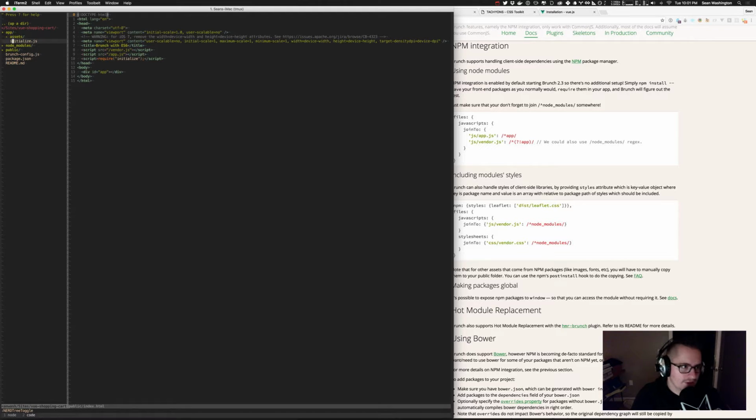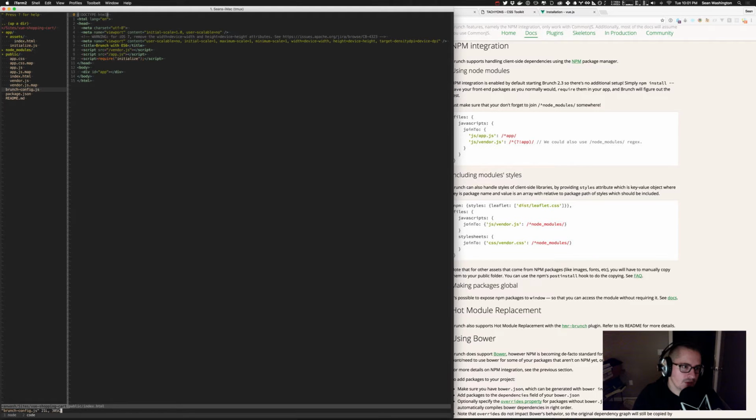Okay, so anything inside of the app folder gets compiled into public. So you see that initialize.js is here, and then we have app.js is here, and then we have app.css as well. And then anything inside of the assets folder is getting copied straight over with no processing. So you could put your images in here if you wanted to. You could put them outside, and there's probably some Brunch plugins for optimization and stuff like that. But we don't need that currently.